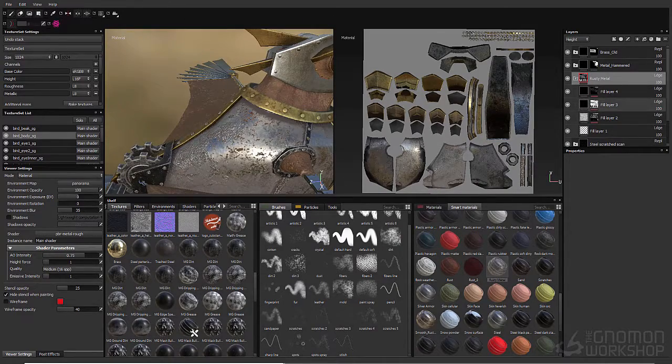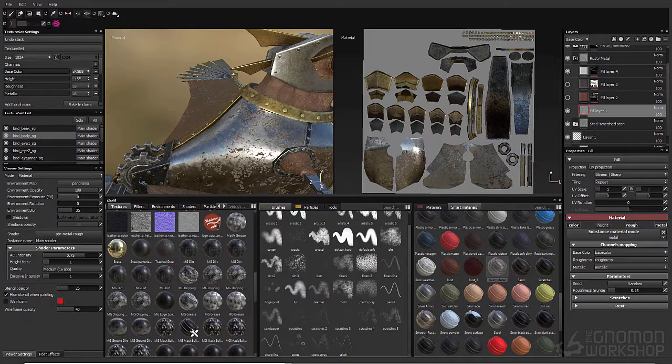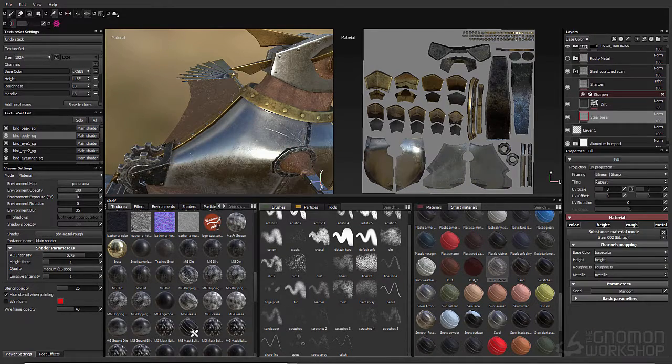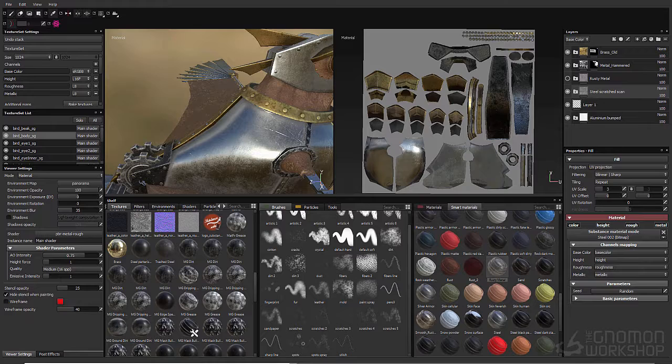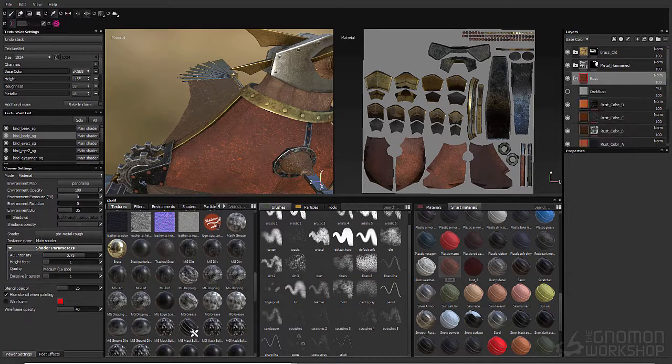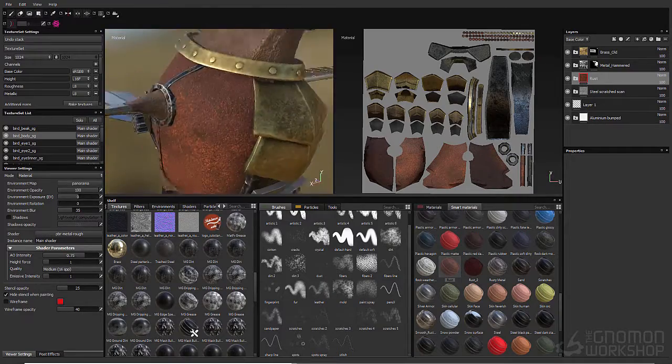So you can see here I switched over to the body, and I wanted to get a little bit of rust on this. The process is always the same here. I'm just dropping a rusty metal shader over top of the metal that I had, to see if I get something different that I may like. And I actually end up deciding to do it myself.